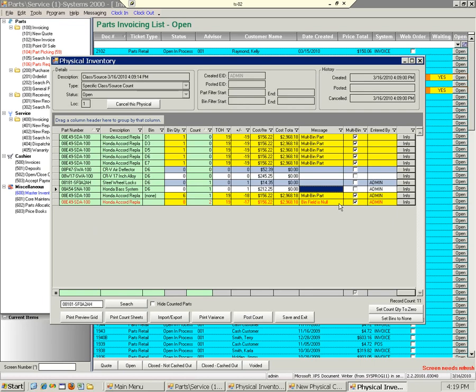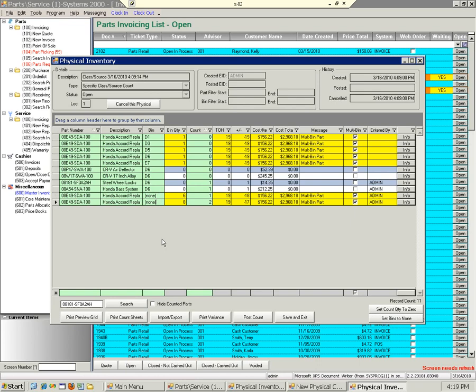Now let's say we were doing a full inventory and we counted that part, we have no idea where we found it, and we don't want to hold up posting our inventory. The best thing to do, of course, is to put in the correct bin location, but if I can't find that part and I need to move forward, down in the bottom right-hand corner, we can once again set bins to none. And now, as you can see in our bin column field, we have two parts which have a bin location as none.